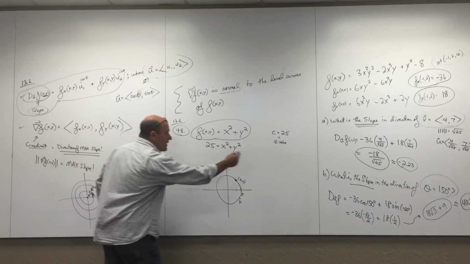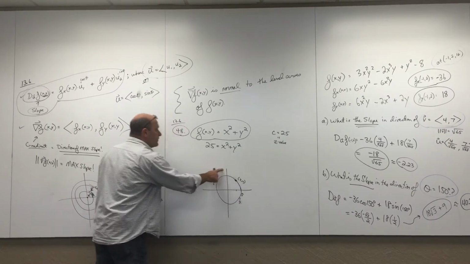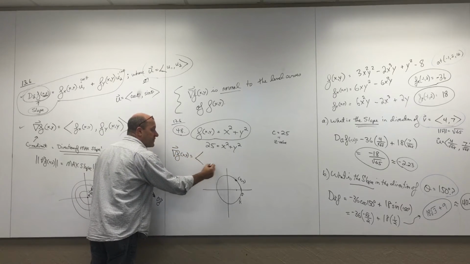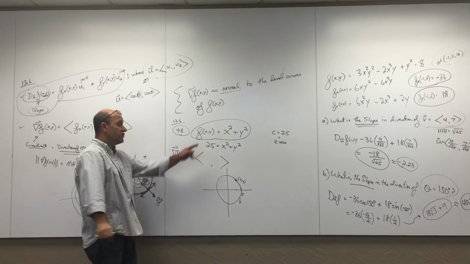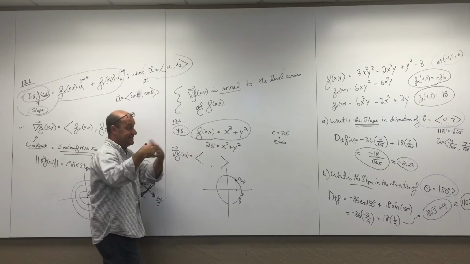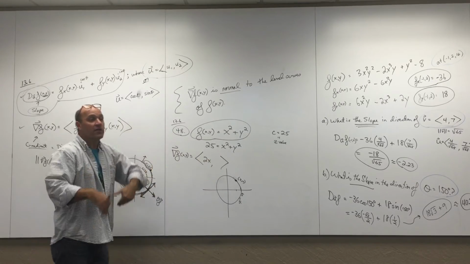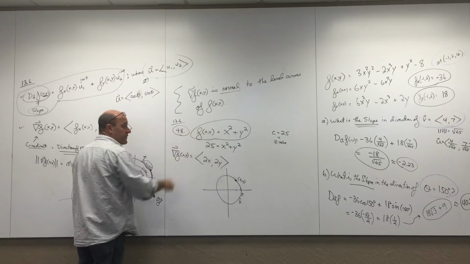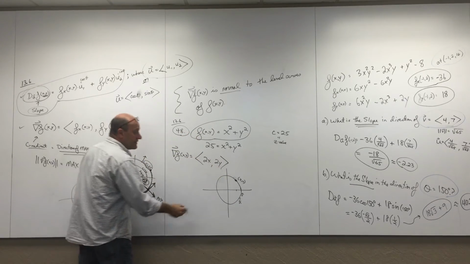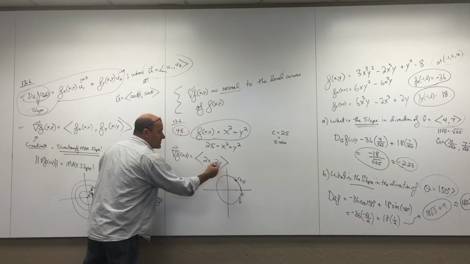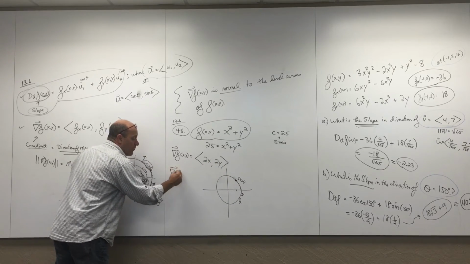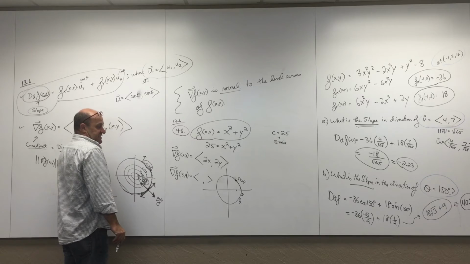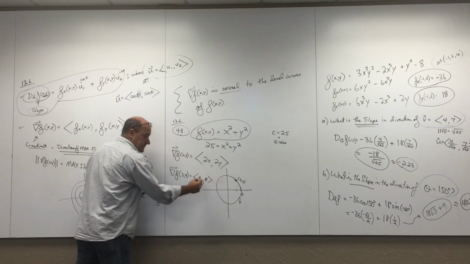So let's do the gradient. First of all, the gradient in general is a vector. In general, at any x, y, it's a vector. And here's what it is. It's the partial derivative with respect to x, 2x, comma, the partial derivative with respect to y, 2y. That's the gradient for this surface. At this point, let's calculate it. Plug in the 3 and the 4 for x and y. And the gradient vector at the point 3, 4 is 6, 8, I guess. 6, 8.